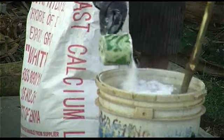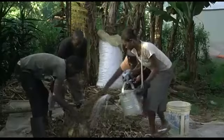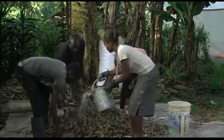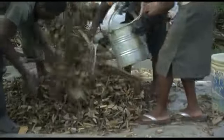Mix 1 cup of lime in a bucket of water and stir. Sprinkle the solution over the substrate and mix it well. The lime makes the substrate more porous and reduces its acidity, making the mushrooms grow better.